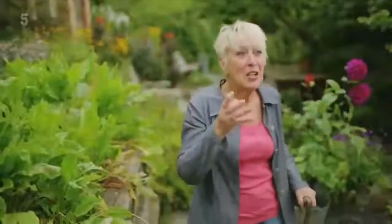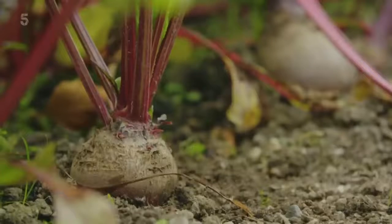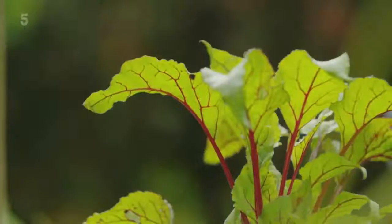But there's still loads and loads of stuff to harvest. And it's the autumn that you really do associate with actually reaping the benefits of what you sowed earlier on. Or planted. We grow lots of traditional things, beetroot and parsnips. But earlier this year, I thought we'd try planting something that's a bit different, something really rather special. And I want to see how it's getting along.